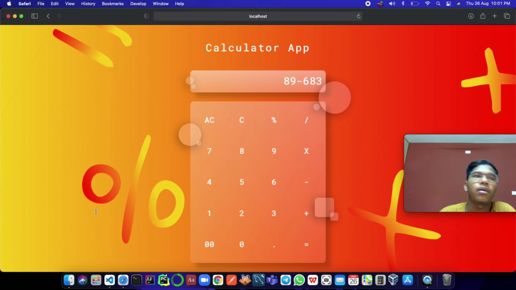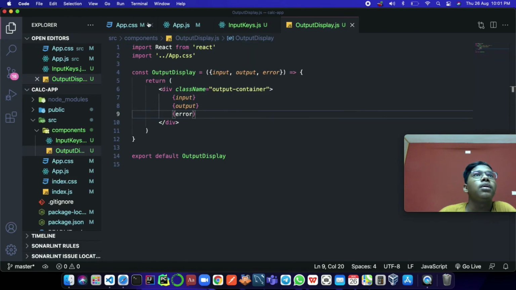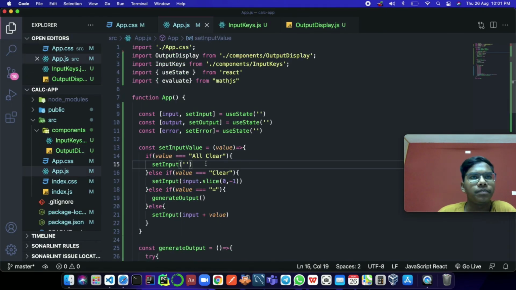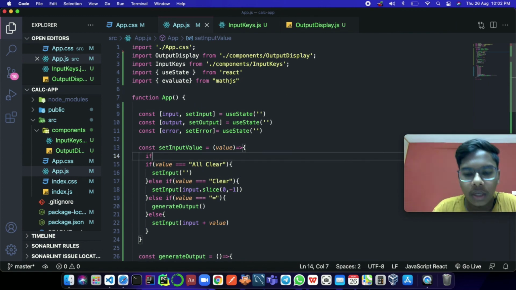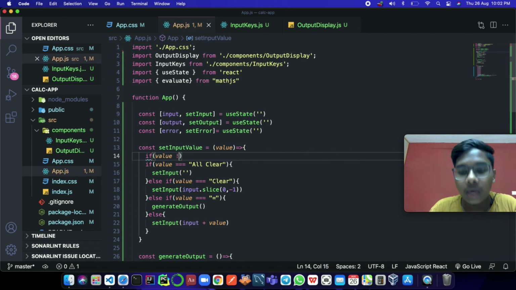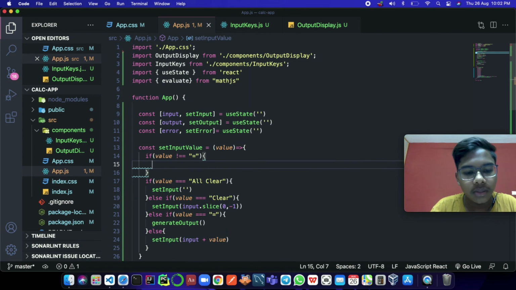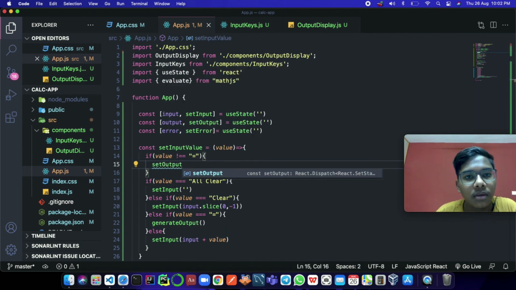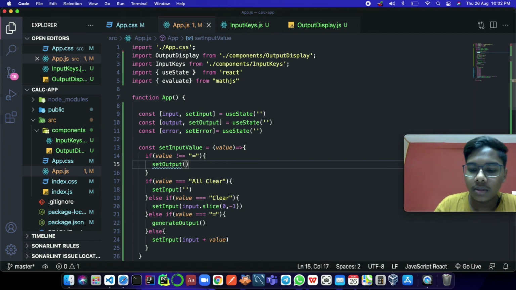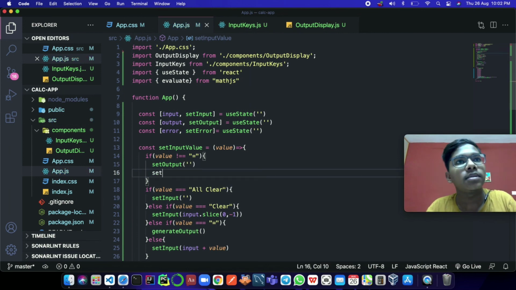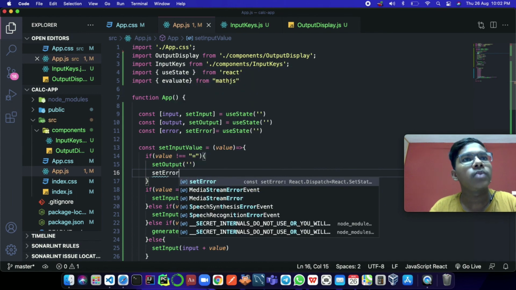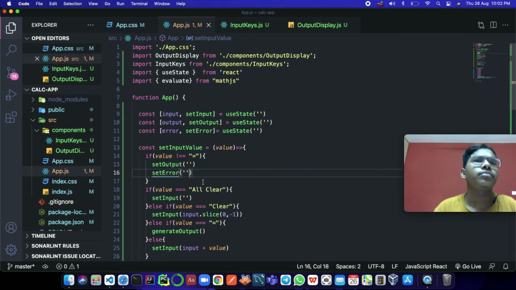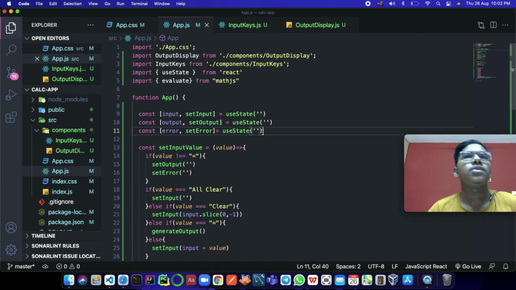To eliminate this, we can have another if condition, something like if the value is not equal to the equal, then I'm just going to set the output and the error as nothing. I'm just going to empty those, an empty string.